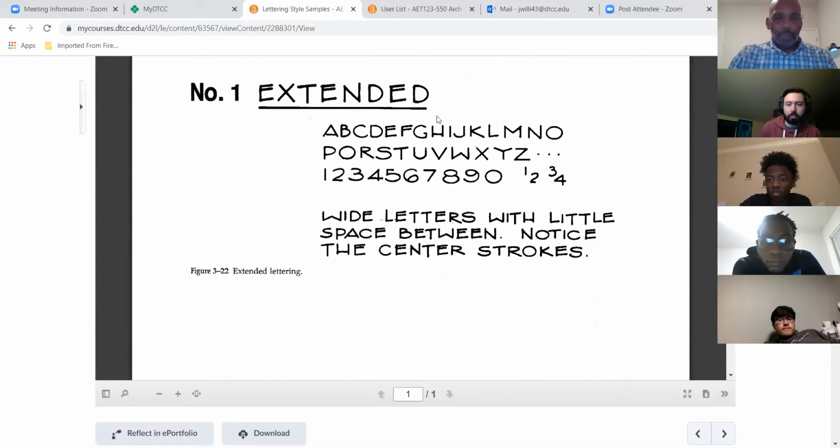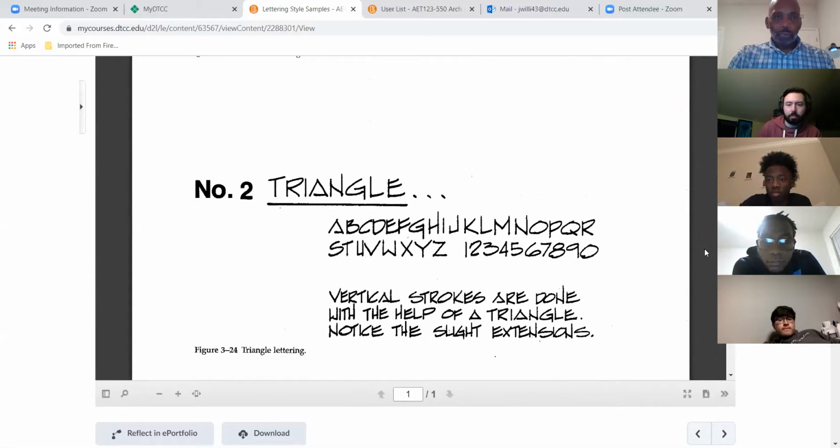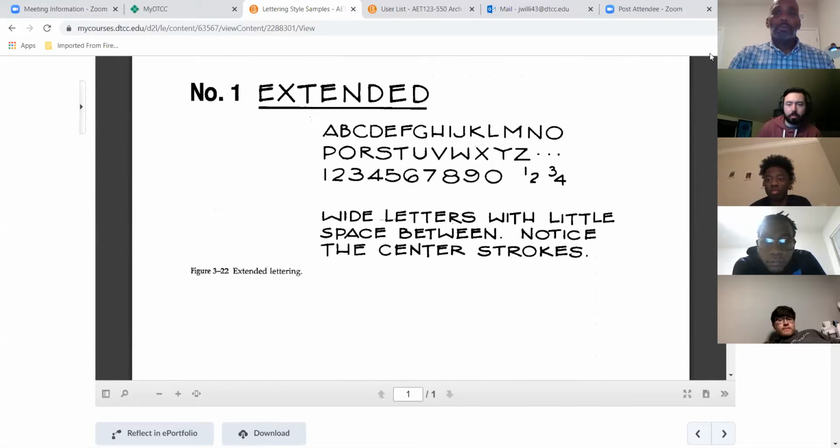Number one, you may choose the extended lettering style. Number two, you may choose the triangle style. And we can see how distinctive these styles are as architectural lettering types.